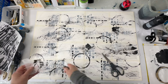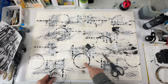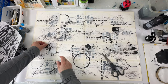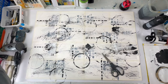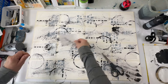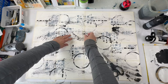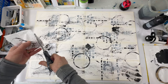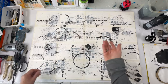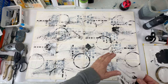Nice, but I don't like that. Okay. And you want to place your transparent collage over something of high contrast so you can really see the underlying layer. Oh, that's right there. Okay. So there's a lot more to work with here. And I'm being careful just to bring the collage to the edge of the tape because I know even though you do score it with an X-Acto knife before you remove the tape, there can be some tearing, but no big deal.